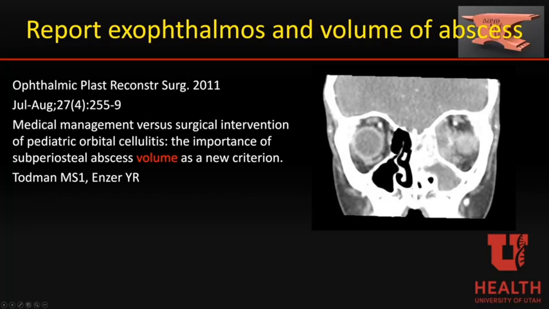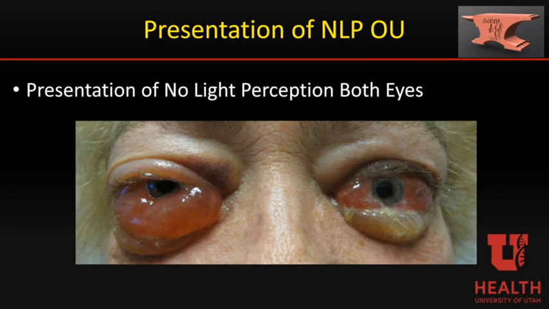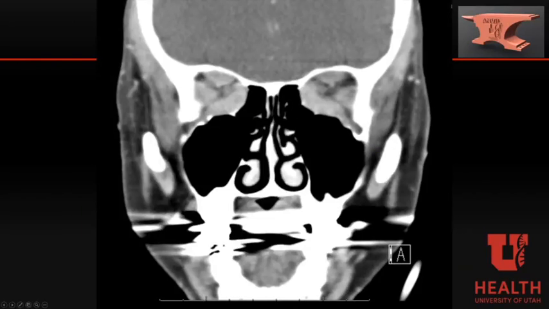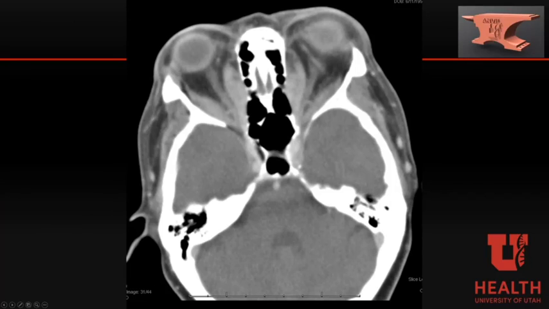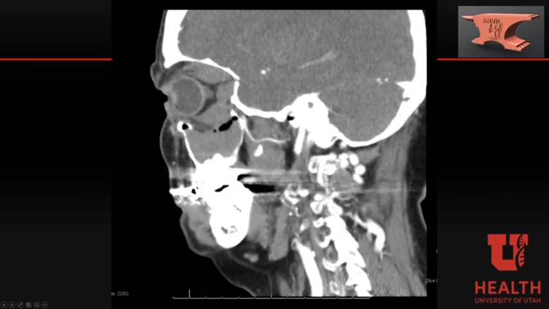And for our colleagues, it's really useful to report the volume of abscess. It's a new criterion for the drain or not drain decision. The abscess volume helps them decide about their critical surgical management. This is an example of orbital mass effect from inflammation. This patient had no light perception in both eyes. You can see that marked bulbar conjunctivitis. But this is really coming from the extraocular muscle enlargement, which is bilateral and symmetric, with significant mass effect upon the optic nerve. And after surgical decompression of the orbit floors, the mass effect was decreased.